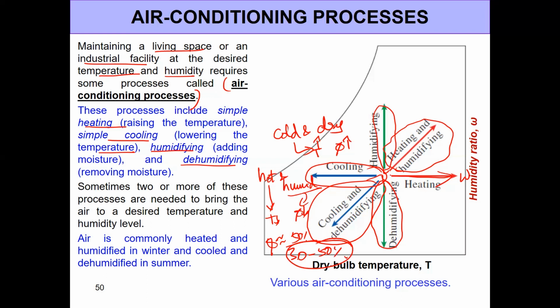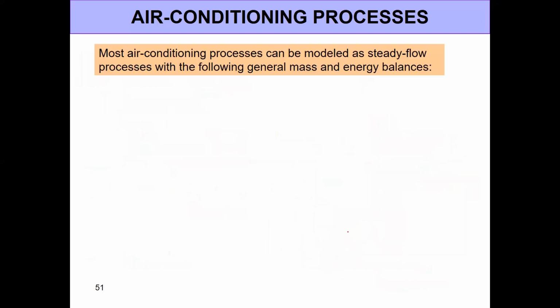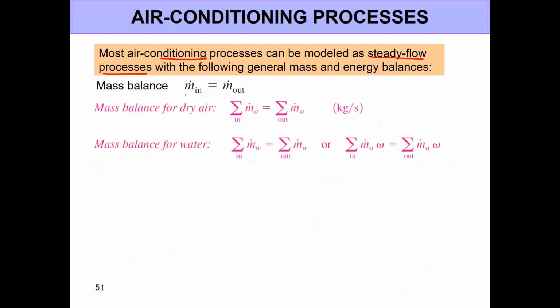What if the air is already in this range? Well, if you heat it up and the relative humidity is still thereabouts, you don't have to do anything else. So cooling and dehumidification, or heating and humidification, are processes which are needed in some cases, not always. We'll see how each one of these steps is implemented and what it means for the energy balance. When we talk about air conditioning processes in general, we can simply model them as steady flow processes, and we can then apply the usual mass and energy balances. For a steady flow system, we know that the mass in has to be equal to the mass out.